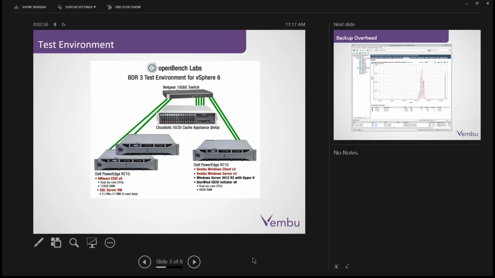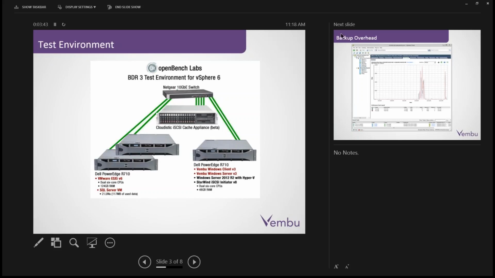So in this environment, we had a 10 gigabit iSCSI SAN and used a beta caching appliance to speed up the iSCSI throughput. This caching appliance is somewhat similar to the vSAN that VMware now has, in that it uses solid-state storage to provide the cache. With this, we were able to move into areas of about 100,000 IOPS on a VM with one host.